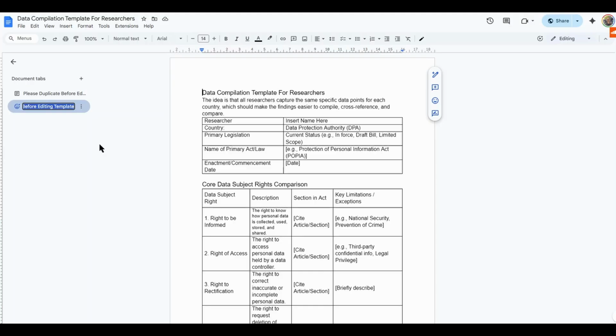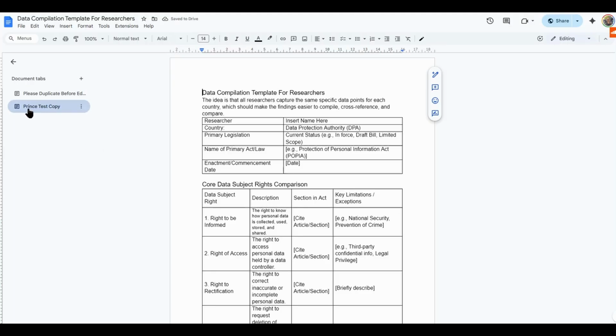The most important thing is to put your name and then put your country. For instance, I'll just give this one Prince Test Copy.